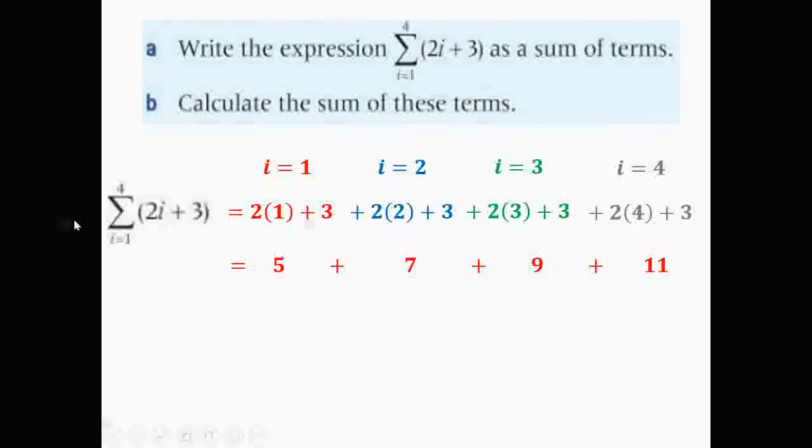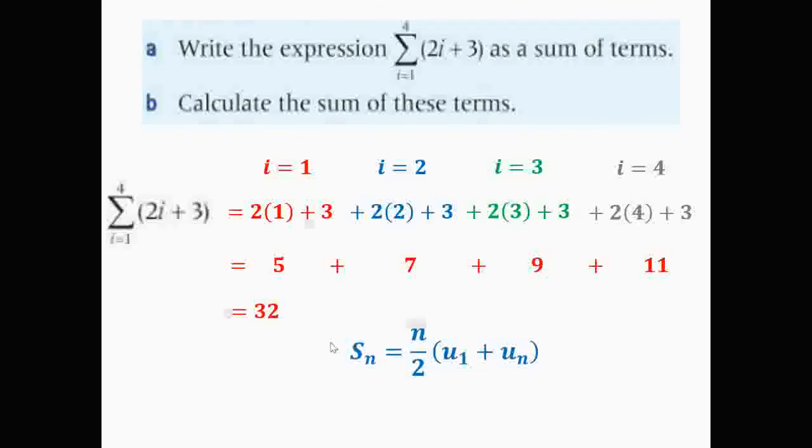And now we're showing the sum because this is sigma, so it's a series. Now calculate the sum. Okay, add those up, 32. So the result of this is 32 because it just means do the sum of the series like this. Pretty simple if you just break it down. All right, let's look at this.